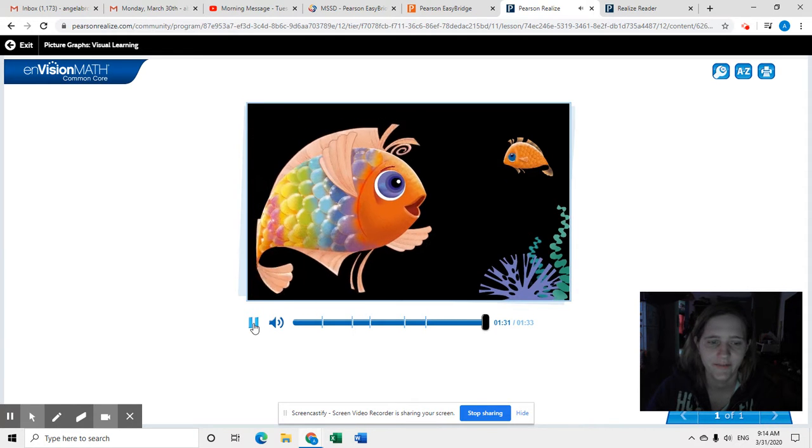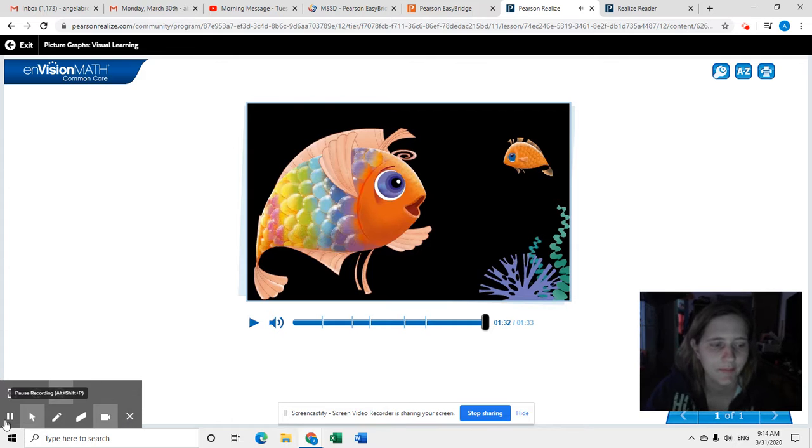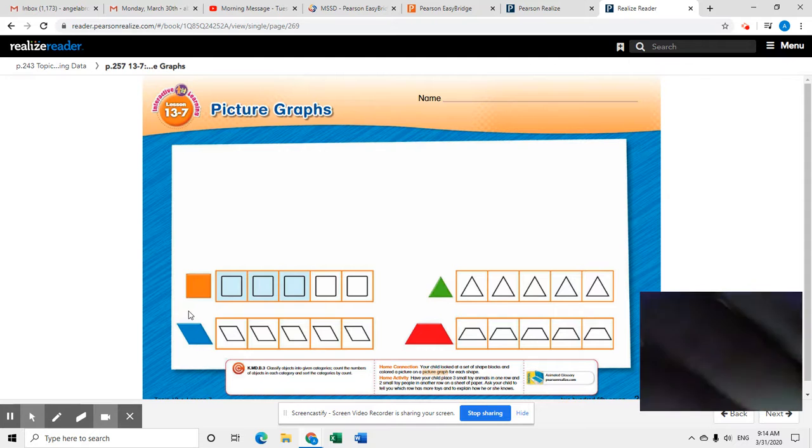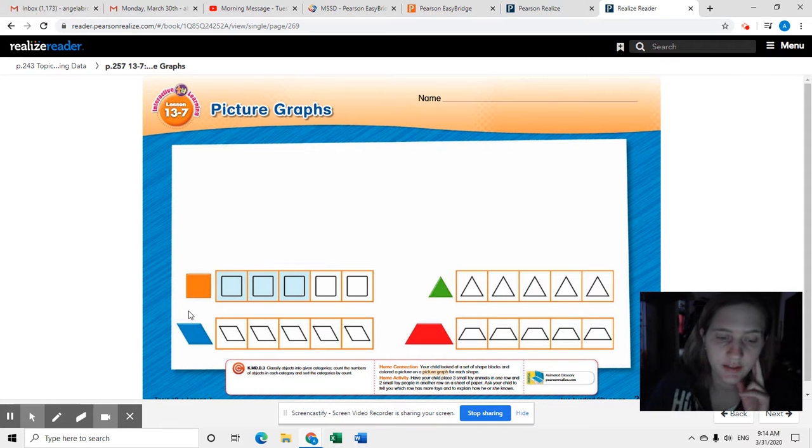Very nice, folks. All right, let's follow me over to the math mat and we'll get started. All right, so here's our math mat for today. What we're doing is, you unfortunately do not have the shapes at your house. If you do, that's really great, but I don't think you do. What you're going to have to do is probably draw a picture for how many shapes you do.